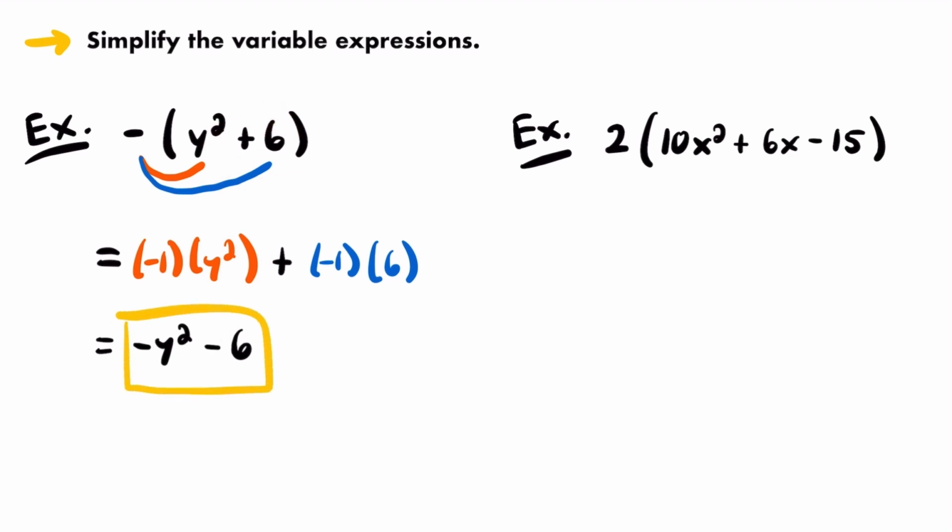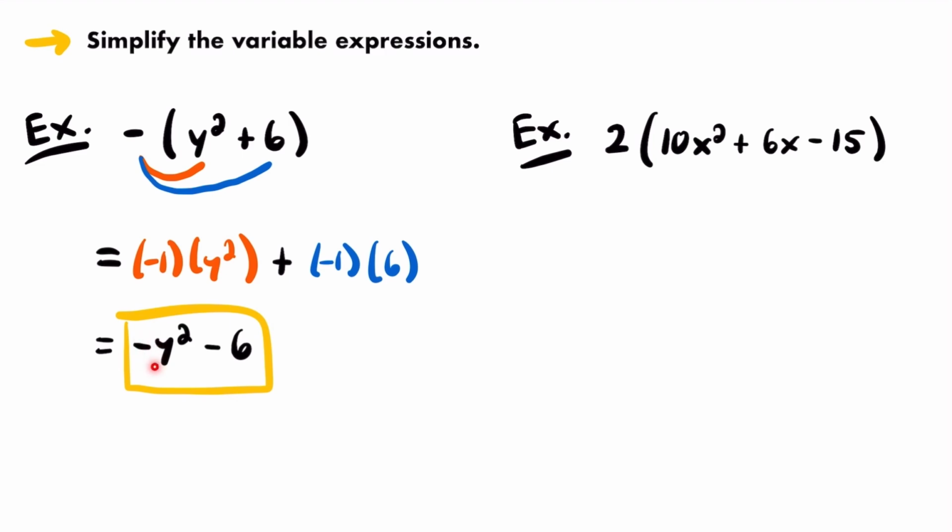Now, something to note for future problems where you just have a negative sign in front of a quantity: the way that you can distribute this negative faster is to simply change the sign of each term inside the parentheses. So instead of writing out negative 1 multiplied by both terms, you could go directly from here to here by just changing the sign of these two terms.